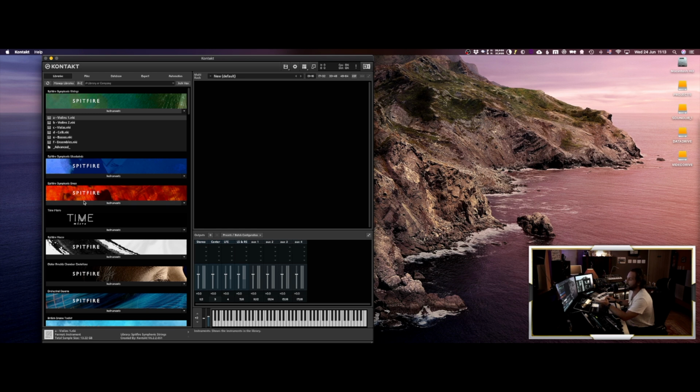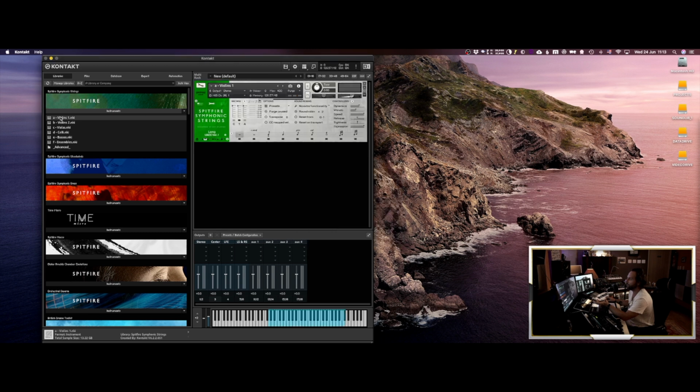Now I will take whatever instrument I want to route. I take Spitfire Violins 1, for example, just the basic. The problem is you will not hear the routings that I'm going to make here because it's just a stereo setup in OBS. But what we can do is go to the 3 mics here. You click on this letter and here you have your outputs. So let's route them, for example, to the center channel. You cannot hear it, but it's in the center channel. And I can do the same to the back speakers, left and right surrounds.